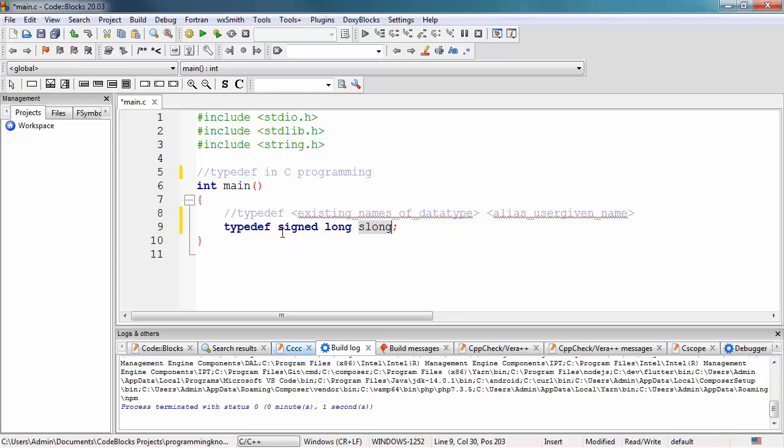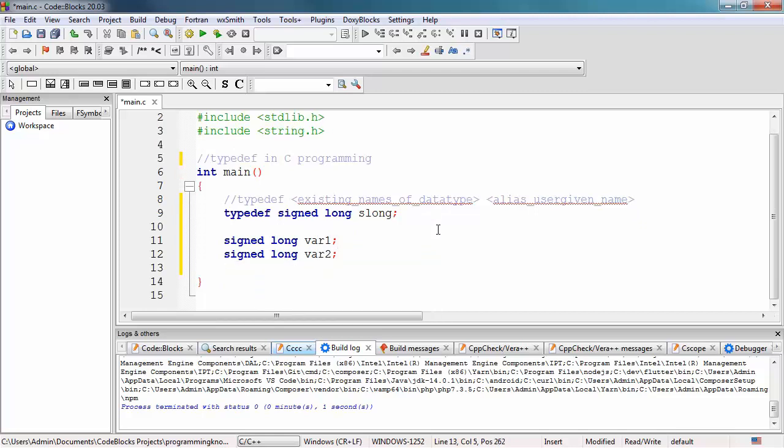So basically guys, if you are trying to define the signed long data type, it's going to be complicated, because it has a long name. You can do it like this: signed long var1, and then signed long var2, signed long var3 and so on.